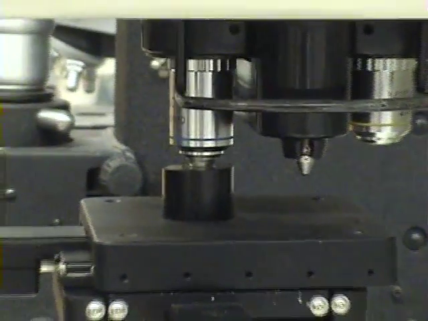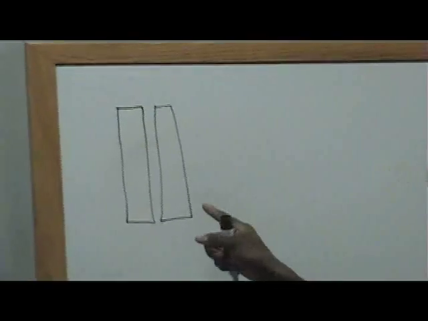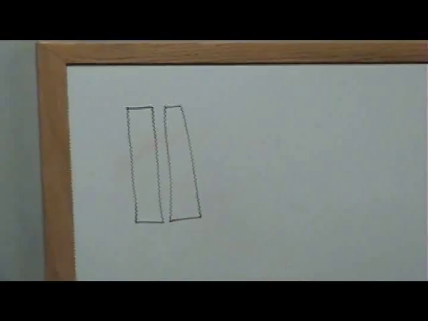Now I'm going to focus the microscope. When you have the sample placed under the microscope, you will see two lines. With these lines, you want to get them as close together without them touching, like so. You want to leave a small space between them, just like that. So now, as you see, we have the lines like so.